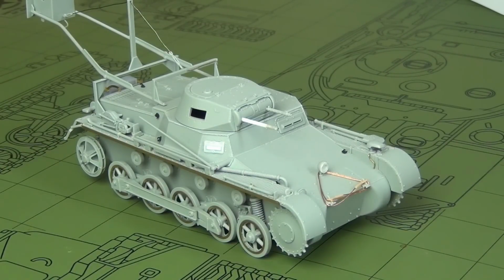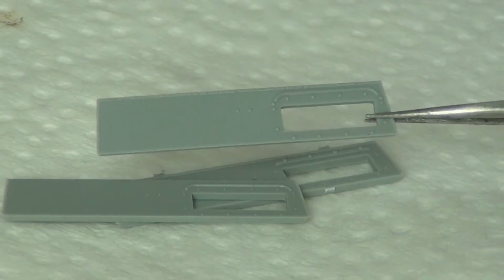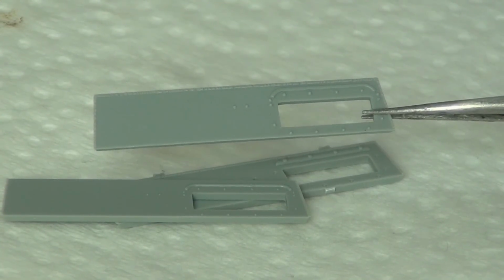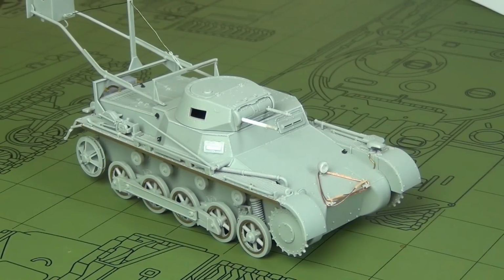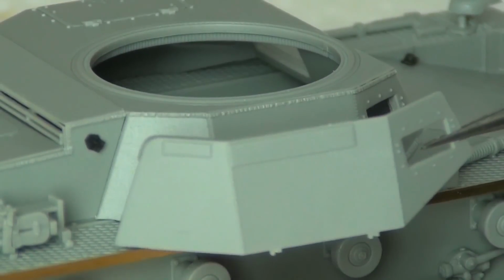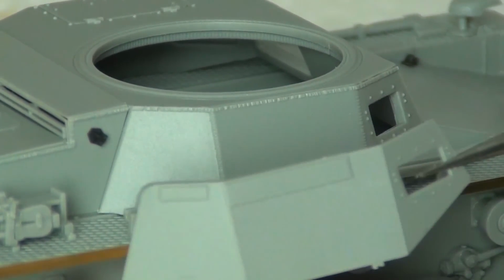number 5. Except they don't, because in step number 5 with the correction, they show you putting on one set of bolted plates that doesn't really fit, and there's another set of bolted plates. There's a third set of bolted plates in the kit that is unused, and that's the set you should go with, because it fits on there properly, and it doesn't have extra armor plates that are for some reason on there but aren't in any photos. I can never see the vehicle.